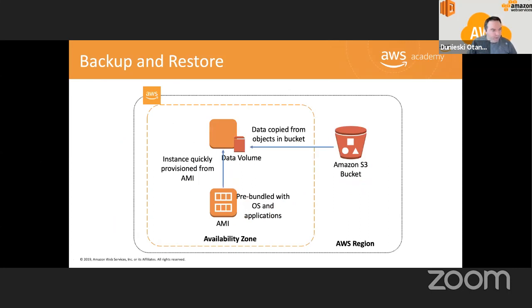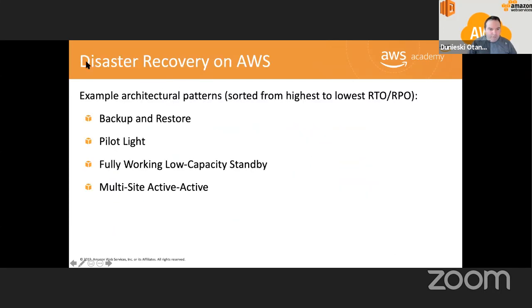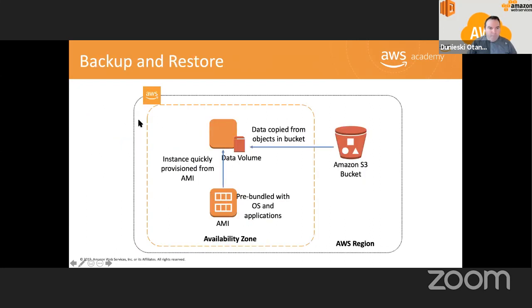So here we have how you would restore the system using the backup and restore method, right? By the way, this is a method. Backup and restore is one of the methods. We spoke here about 4 different backup methods. This is one, backup and restore. So what happens in this scenario? You should already have an Amazon Machine Image, and then you can use that AMI to provision an instance. That's very important because remember, the AMI is the software that contains everything that you need for an instance, right?